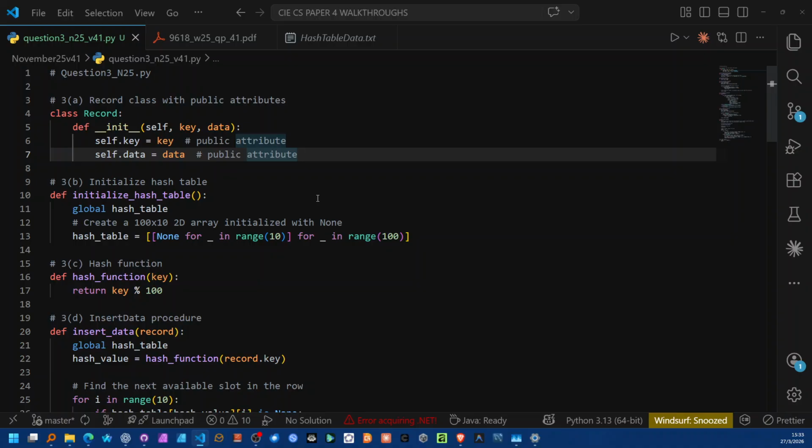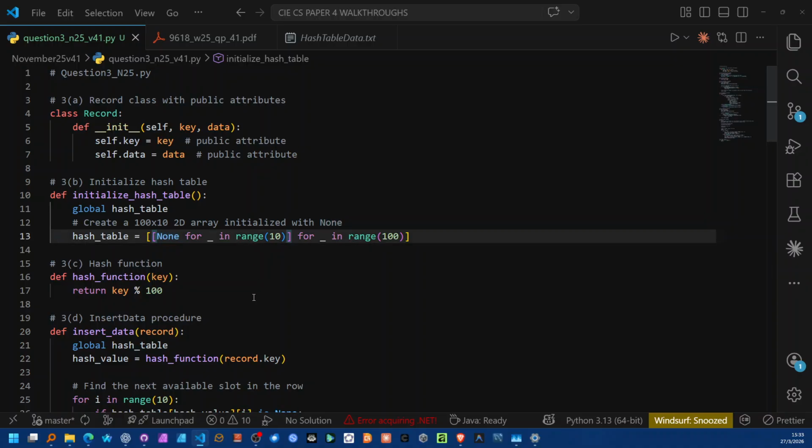So on line number 13, we are using list comprehensions to declare a 2D array, as it were, or a 2D list, as it were. So you remember that from list comprehensions, first we have an outer list, then we have an inner list, is it? So the outer list is essentially going to enclose the inner list. Then inside of the inner list, what we put here, so for none, it's going to be the default value that we want our list comprehension to have. So all the slots inside of our list comprehension are going to have a value of none.